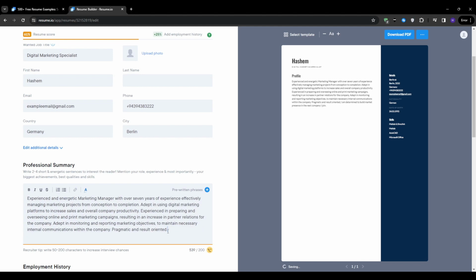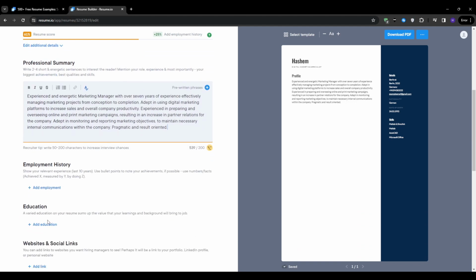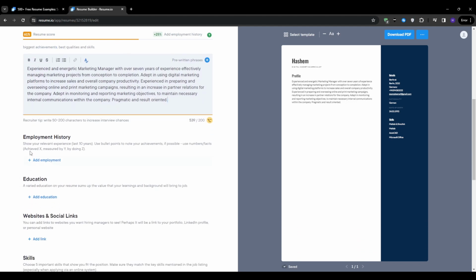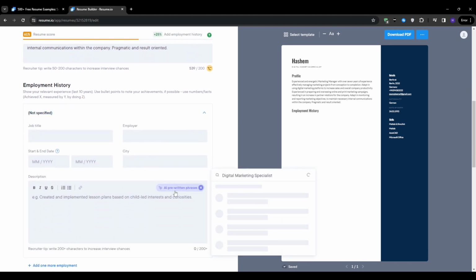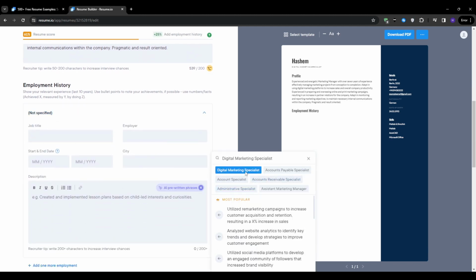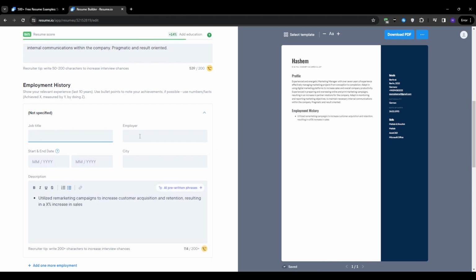After that, you want to enter your work experience beginning with your most recent or the current position, depending on which order you want to go with on your resume, but ensure that it's consistent. After that, include the company name, any job details, dates of employment, and a brief description of your responsibilities and the achievements. Again, you can use the pre-written sentences to help you navigate those sections.